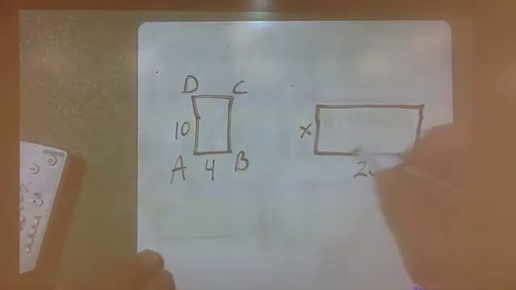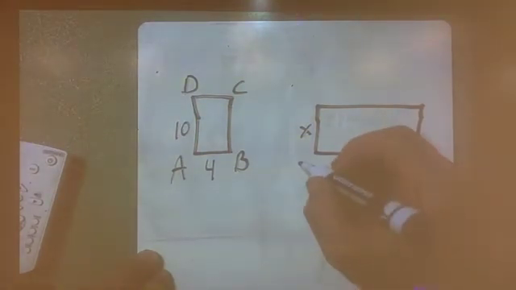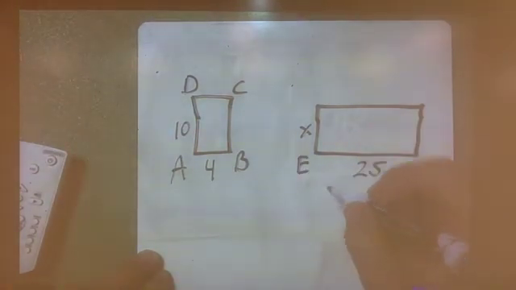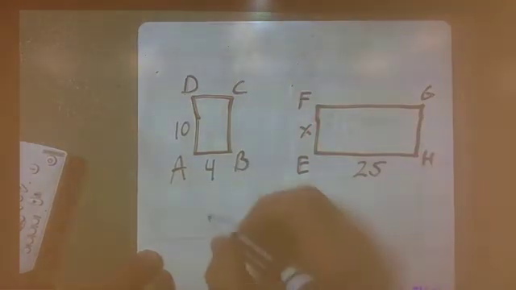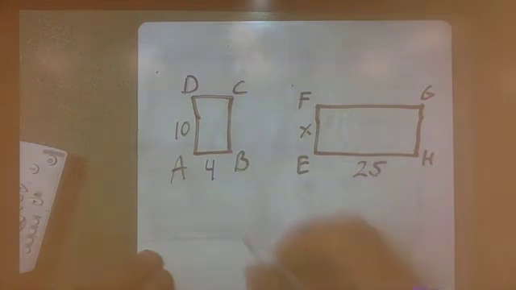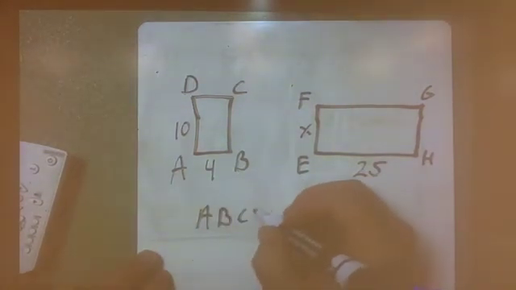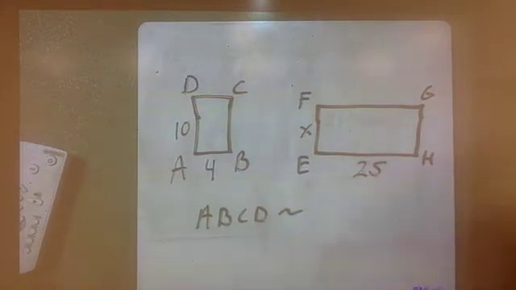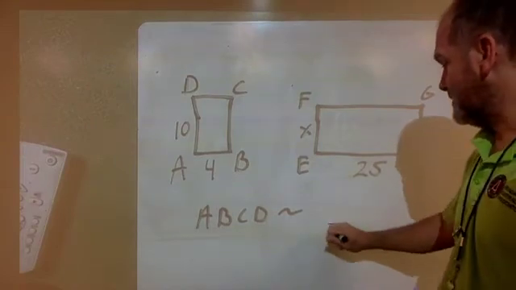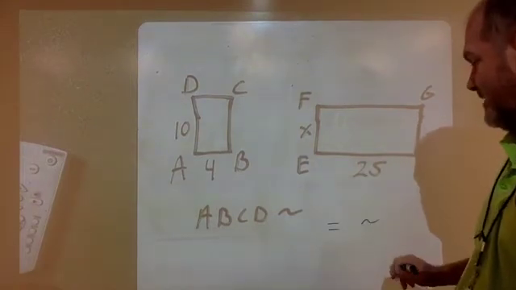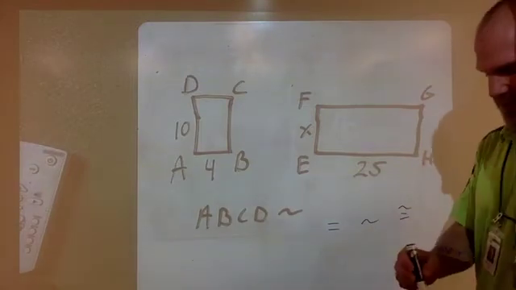with a triangle. So let's say this is E, F, G, H. They might tell you that A, B, C, D is similar. That's another, it's not really vocabulary, but symbol. This is an equal sign. This is a similar sign. If you put them together, you get congruent. So just the little squiggle means similar.